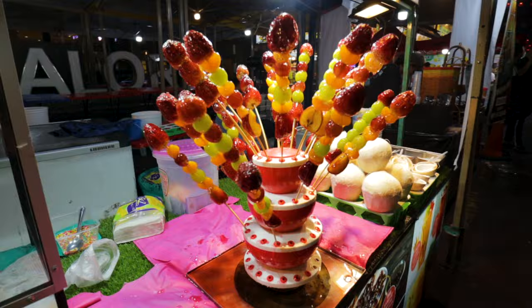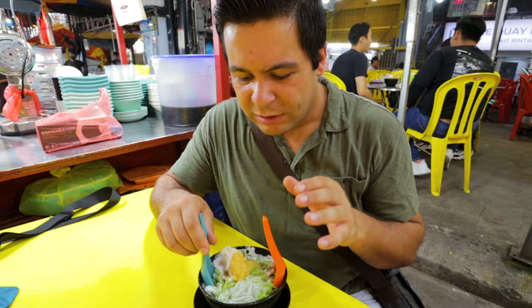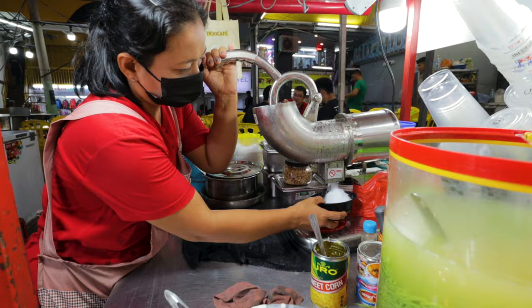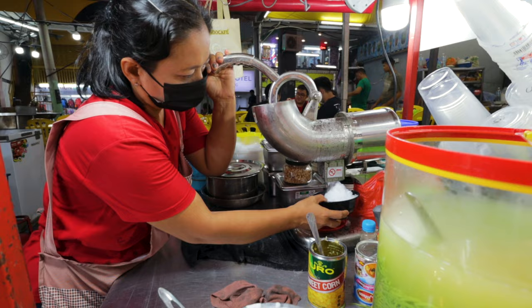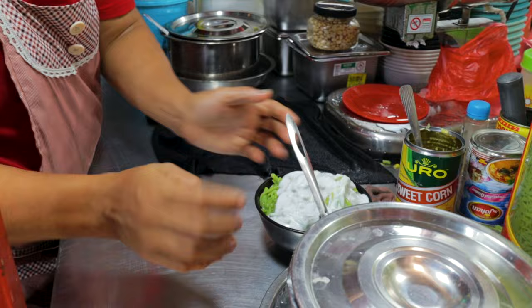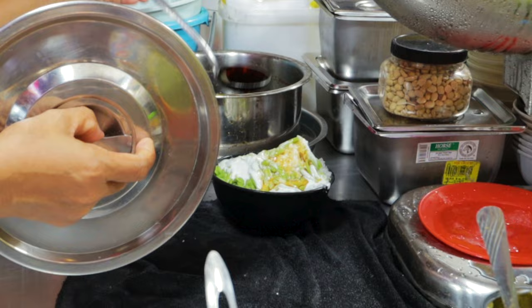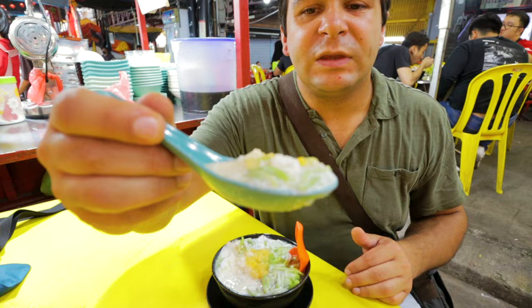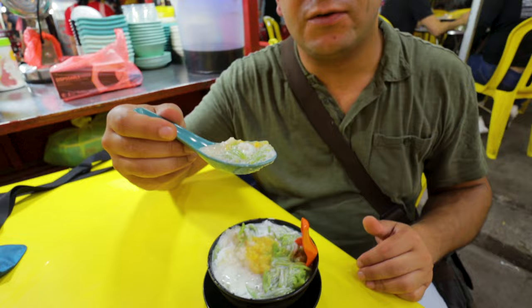I've been really excited to try this one — this is the Melaka cendol, based on an almost 900-year-old recipe. It's a bed of shaved ice that comes with green jellies, condensed cream, a little bit of sweet corn, and a drizzle of brown sugar sauce on top. Cannot wait to try this — look at those green jellies, the sweet corn with the shaved ice. It's kind of like an ancient version of ice cream.